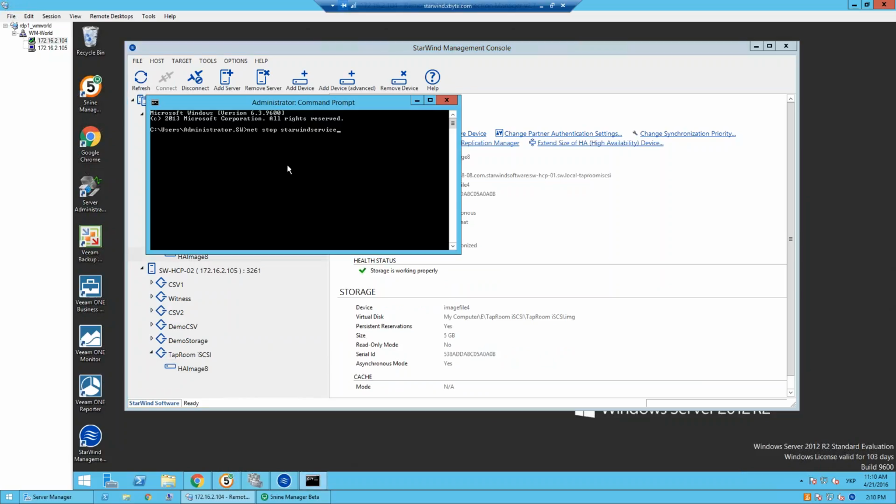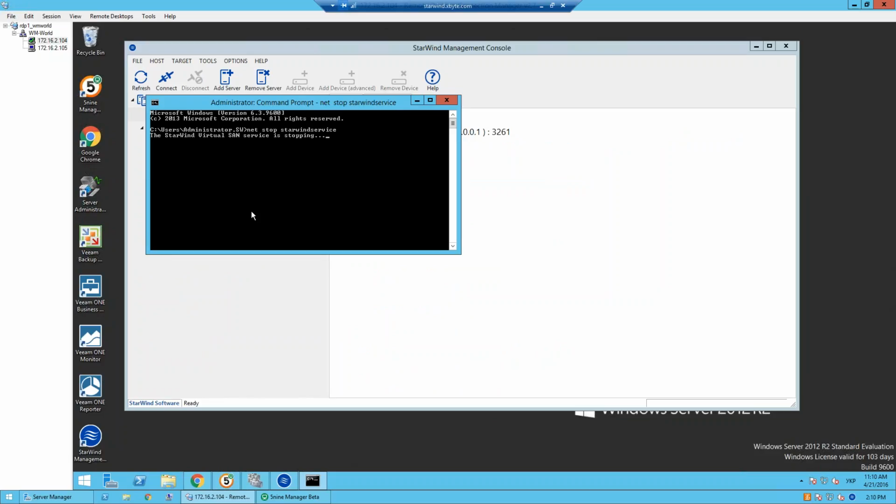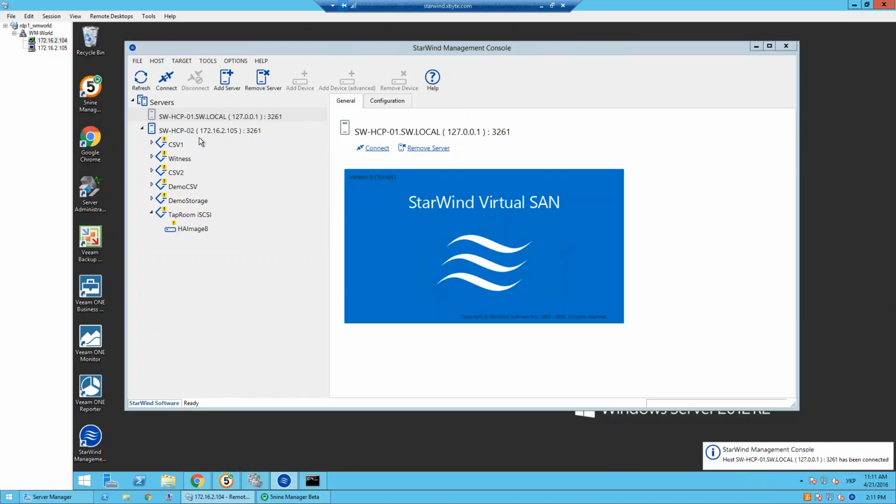So, let's do it. You should also make sure you have this line uncommented in the Starwind configuration file for both nodes, and I believe we already have that done for the second node, so I'm not going to do it right now.